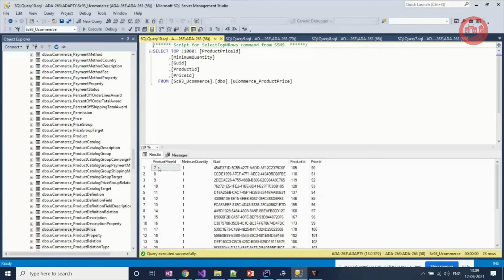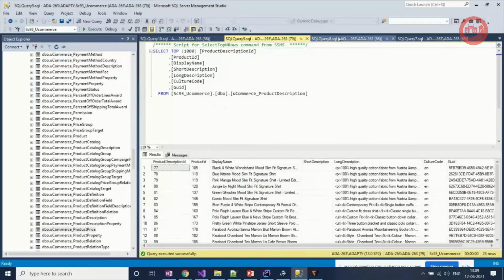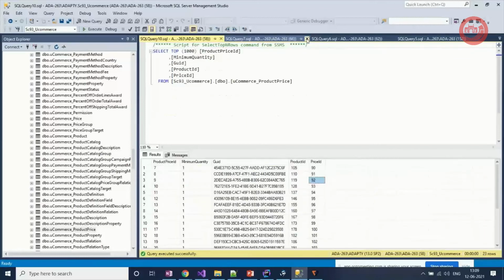If you look in here, this is the product ID, and this is the price ID. So you can have one product which will have multiple price IDs. That is, product A will have its price ID for the US, its price ID for the UK, its price ID for India, or something of that sort. In this product price table you have the product and price relationship.